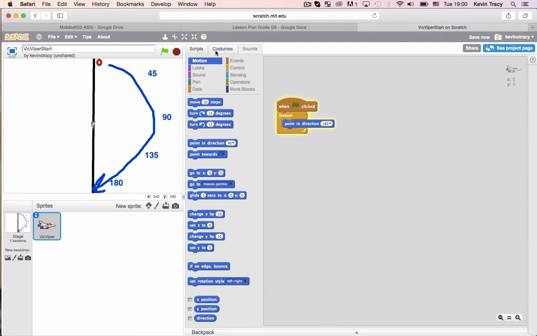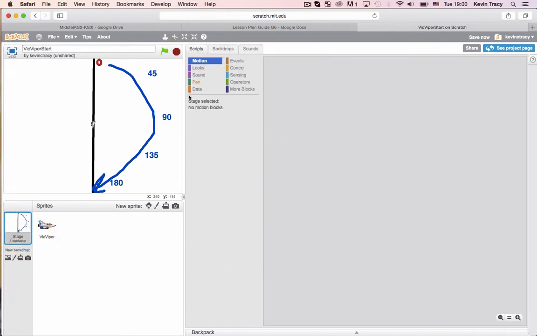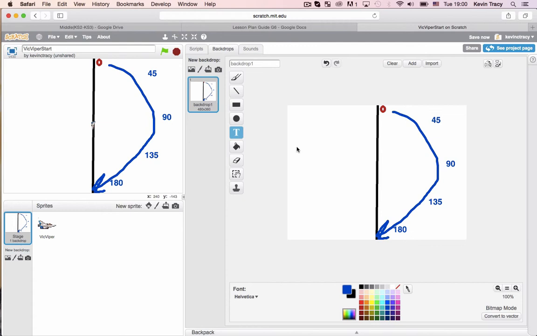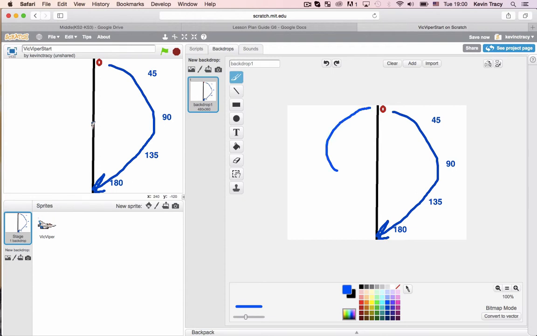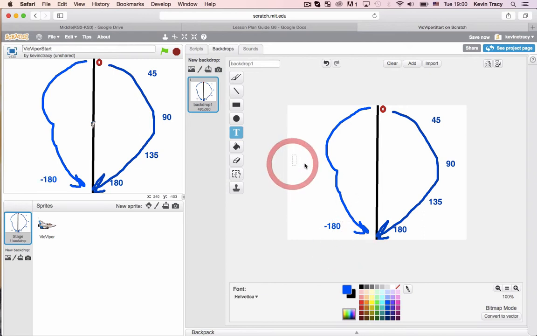points down there. Now, here's where it gets a bit tricky, in that most people would say, well, of course, then it's 360 like a complete circle, because what we should have is another arc going like this to there, and 180 plus 180 equals 360, and a circle is 360 degrees. Unfortunately, that's not how Scratch works. Scratch works in the reverse, which is, this is also, as it would be, negative 180. And this would be negative 90, and of course 0. And of course negative 45 and negative 135 would be there.